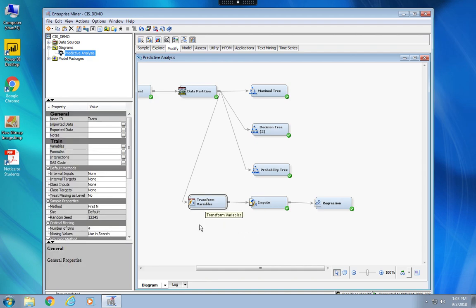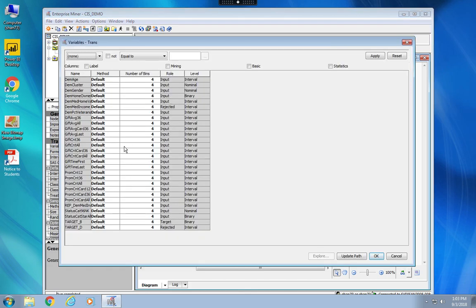Select the Transform Variables node, and then under the Train heading, select Variables. Using this, we're going to look at the distributions of all inputs in the data set to assess which ones exhibit skewed patterns.